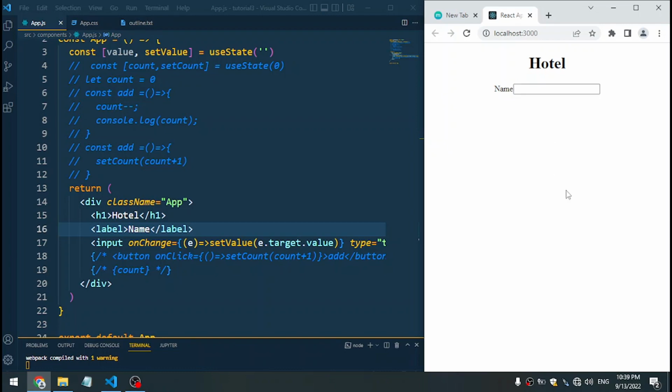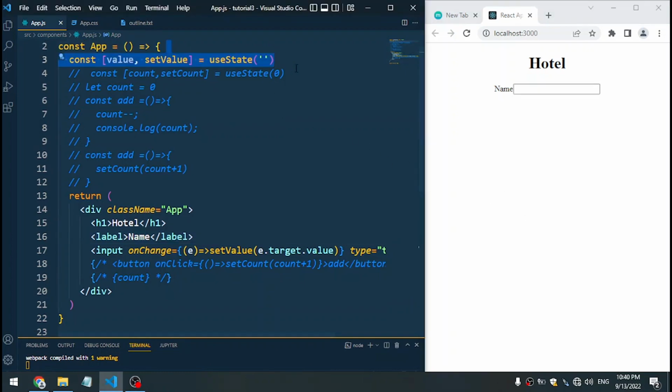One, we can display it here, we can send it to the database, we can do pretty much anything that you want to do with the data that the user is typing there, as long as you have access to it. So let's go ahead and create a list and a button, so that when we click on the button, we are able to grab this and send this data to a small database, or just a fake database that we are going to create.